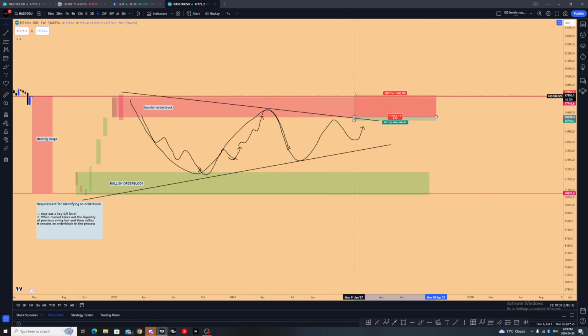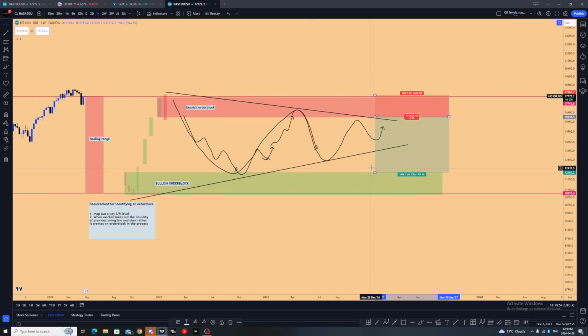And obviously, the entity has a vested interest to take it down, so they would not want the market to go above this SR level. So you can keep your stop loss above that SR level as you identify that bearish order block, and you can target the support zone. Or you can do the opposite, where when you come down over here, you can put a buy order over here, with the stop loss right below the bullish order block's low, and target the SR level.